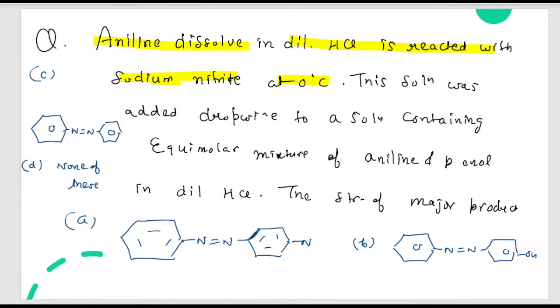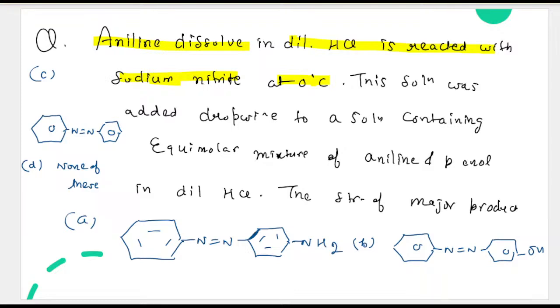It is NH2. So the question simply wants to ask whether it is coupling with NH2, coupling with OH, or coupling between N and N, meaning benzene diazonium chloride only. So this means both benzene diazonium chloride combined. In this case, one benzene, one aniline, or one phenol part here. Okay, I already told you about pH, basicity, acidity. I highlighted this point there.